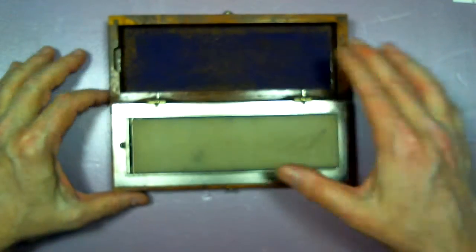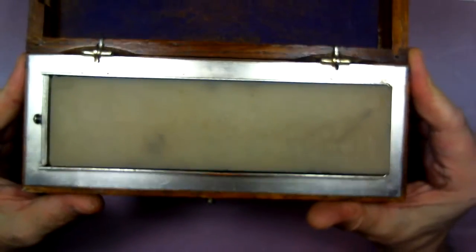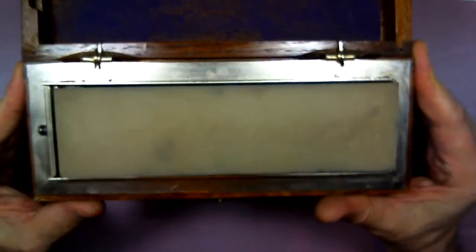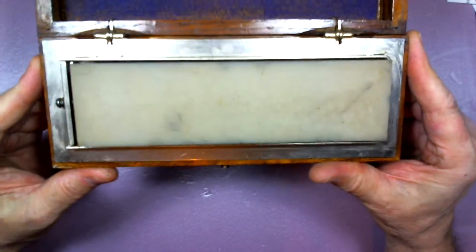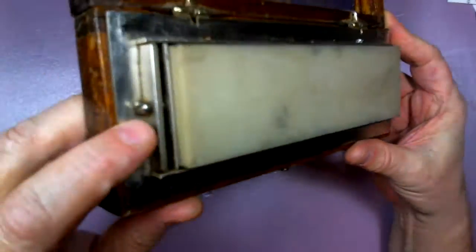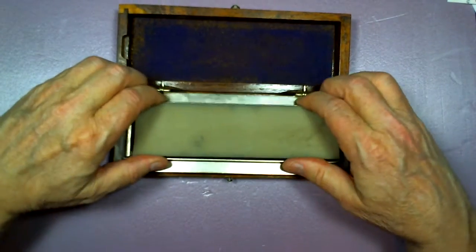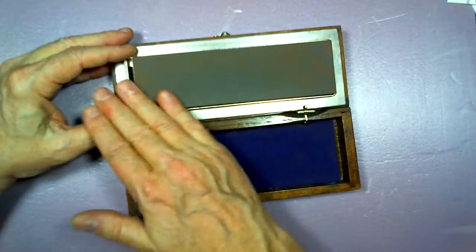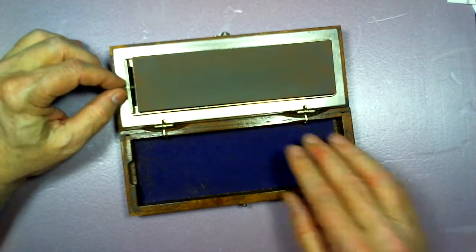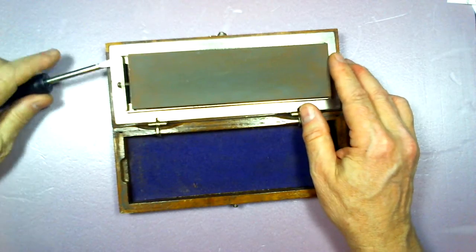It's got a felt liner here. Let me try to get the focus better. You can see what we have is a white soft Arkansas stone — or maybe hard — this is for the final polishing. It's in a metal case with a compression screw. You can also flip this case, and on the other side, underneath this oil, is that orange color we see. It too has a compression screw.